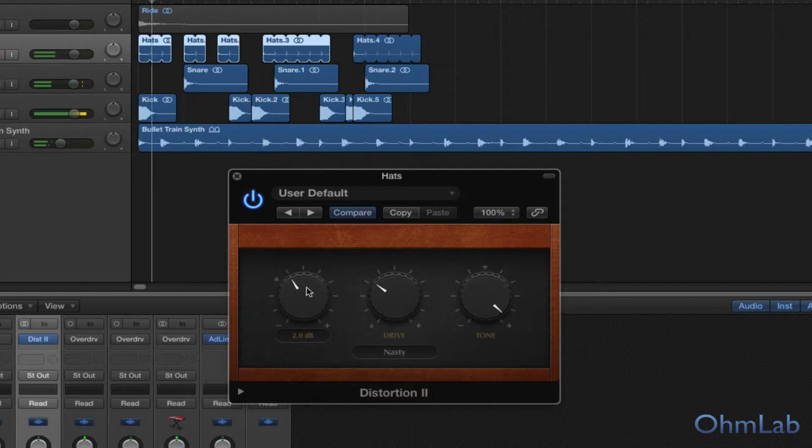So it's a bit of a bump here. Now you can add a lot more grit to this and make it more of an effect. It'll stand out a bit more. Here we go, and with the distortion. It just changes the tonal quality a bit.